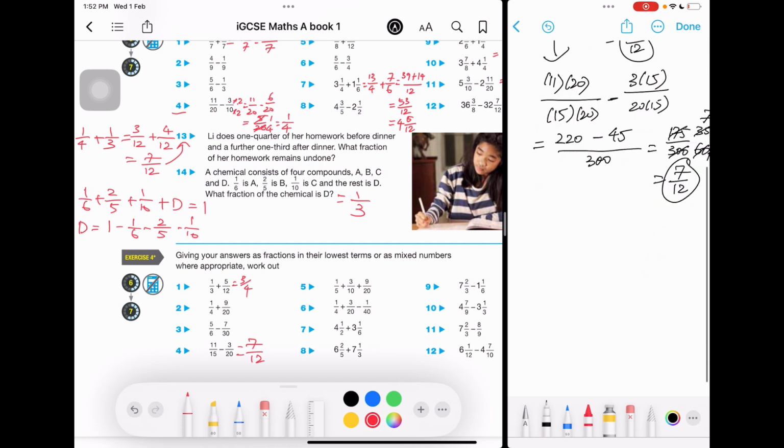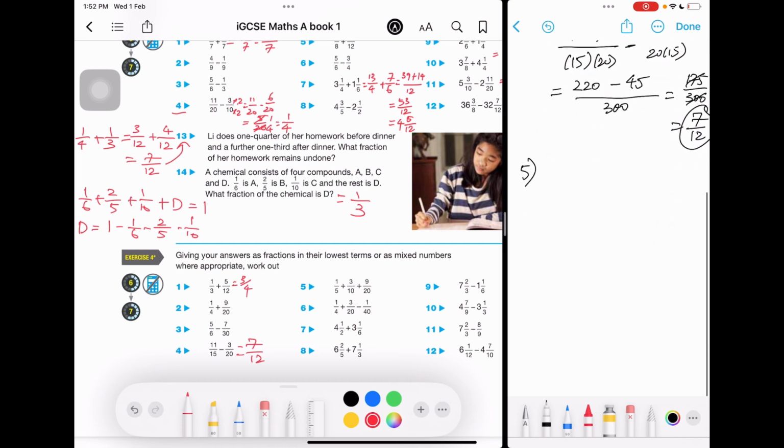Question 5. Alright, question 5. We have 3 fractions in this case. Basically, 1 over 5 plus 3 over 10 plus 9 over 20. Alright, so let's do this one at a time. Across the board, you would like to find a common denominator for all 3 fractions. 20 seems to be a nice number, and it seems to be the easy one. So we make 20 the common denominator.